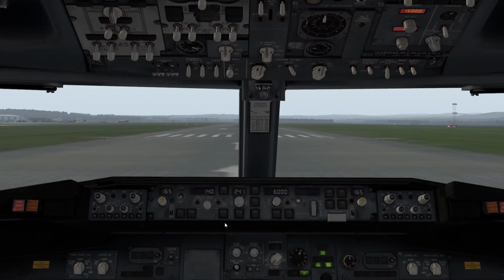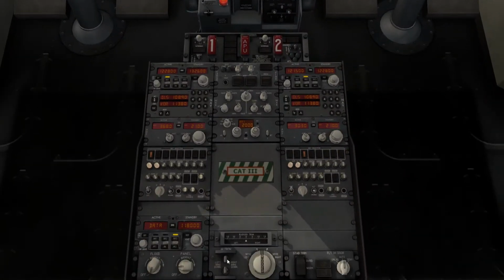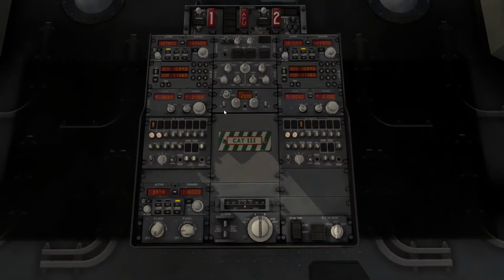Let's have a look at the MCP. So we've got 6,000 set for the stop altitude. We've got the courses set up for if we needed to track Teller. We're going to arm the auto throttle and pre-select LNAV as well, and that's so that we've got it set up for when we actually get going. We've got the auto brake in RTO in case we need to do a rejected takeoff. And let's have a look down here. So we want the transponder on TARA.